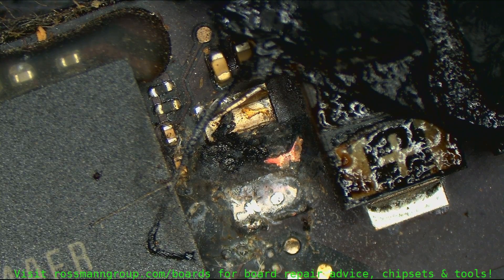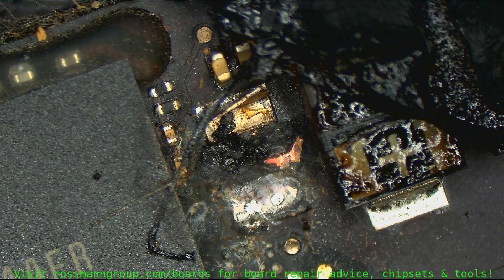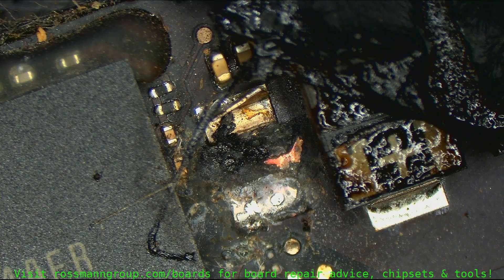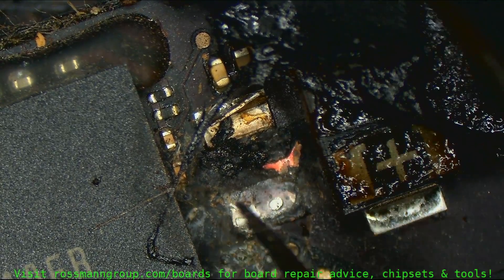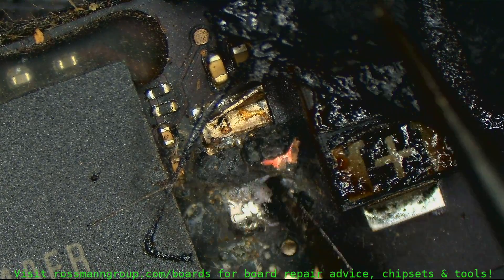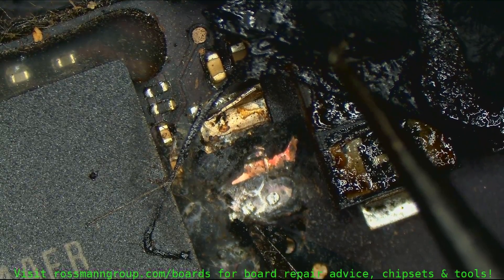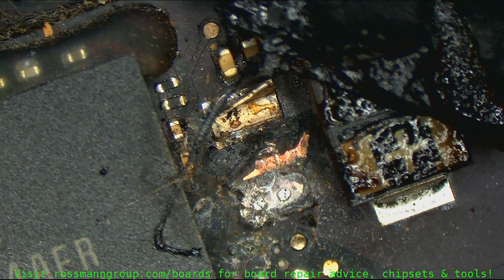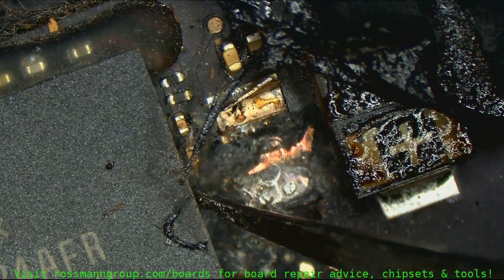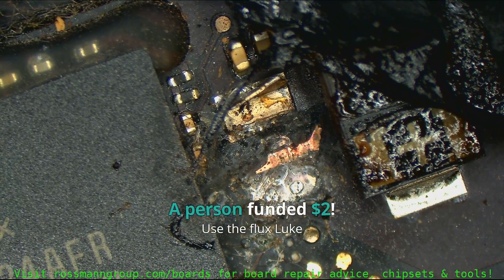What FLIR did you have? I don't remember — one of the ones that cost over $2,000. What's your favorite laptop? Lenovo ThinkPad. That thing looks too wide to ever judge a chip failure properly — yeah, you can't really move it closer or further away from the board. Obviously I'm screwing that up since I'm trying to hold it and the board and look at the camera view at the same time. I'm kind of curious if this is still shorted. No flux just yet.